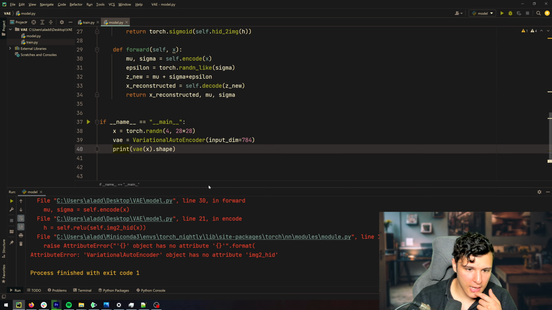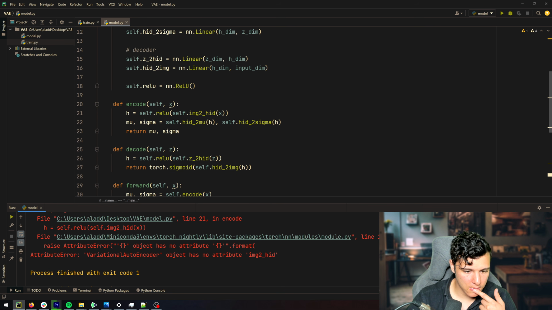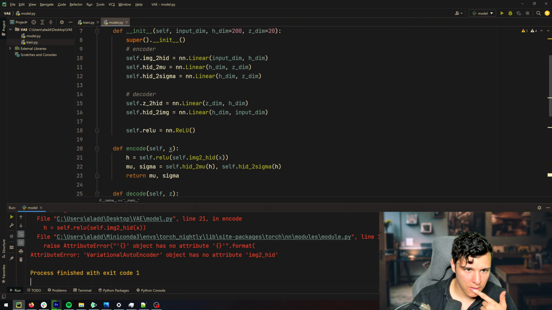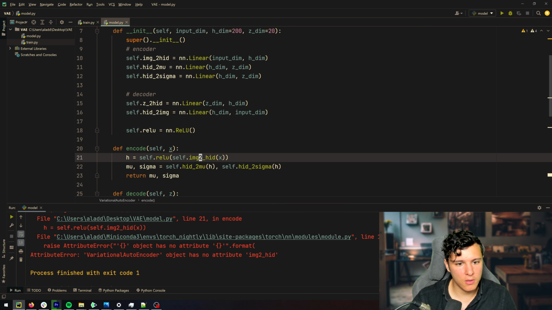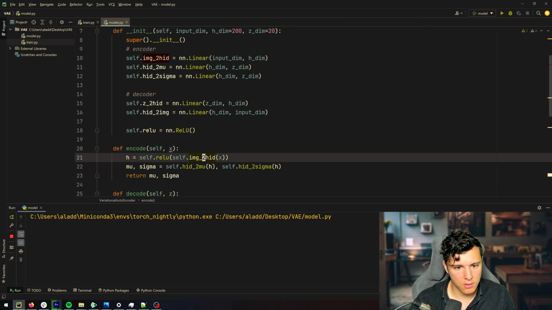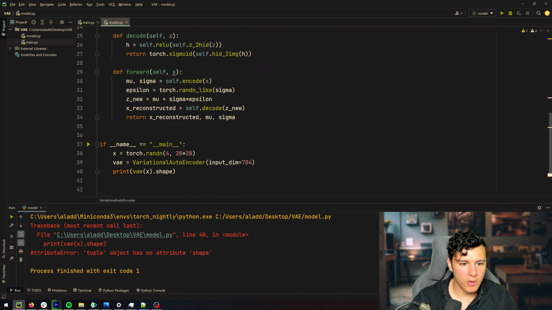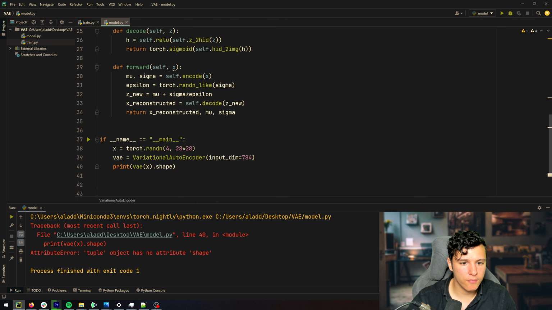and that doesn't work. God damn, always happens. Object has no attribute image to hidden. Image to hidden. I do have that image. Oh, image to hidden. Oh, right. We return.